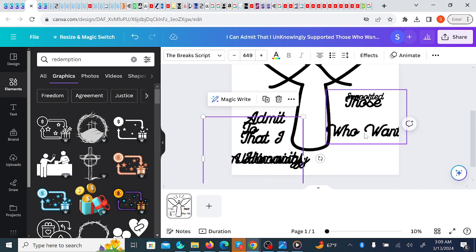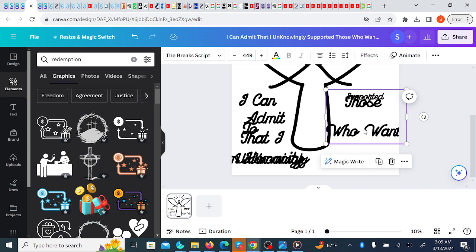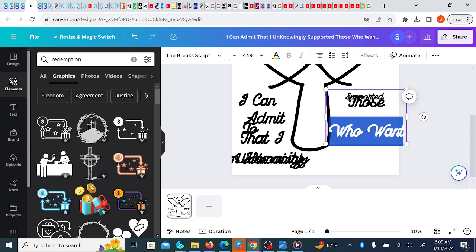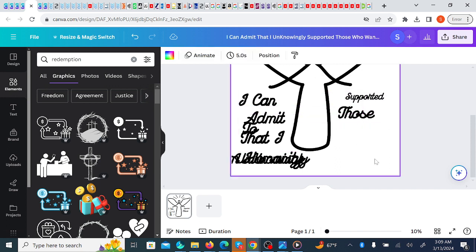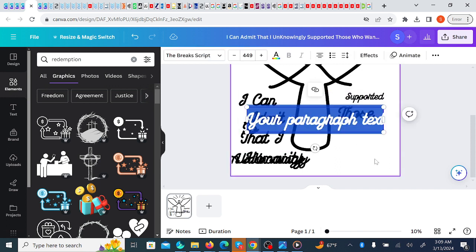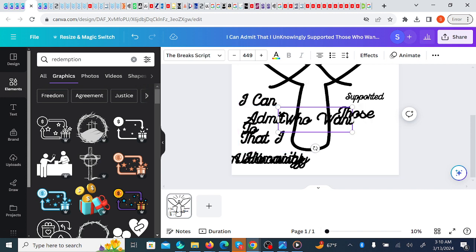I'm not sure why I did it exactly like that. Let's see here. Control X, backspace to get rid of that extra space. T to get the text box to show up. Control V to paste it back in.